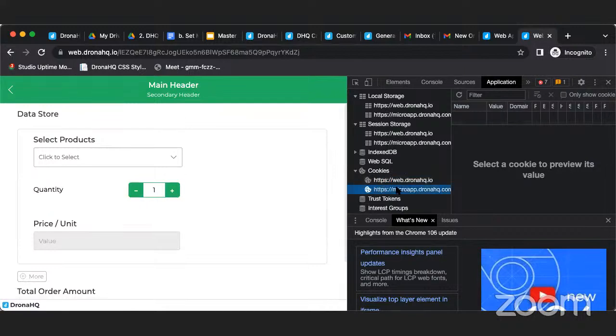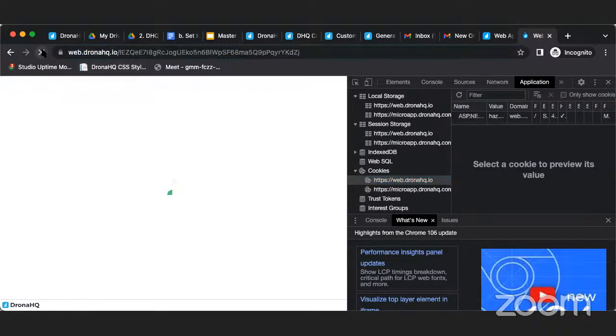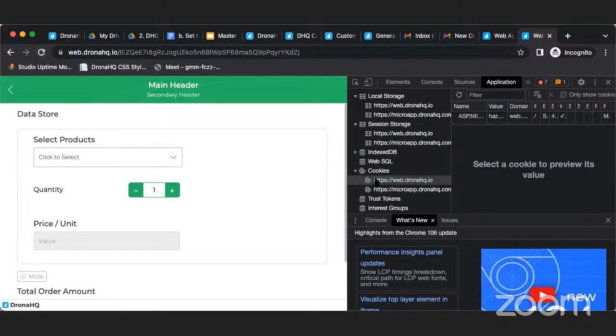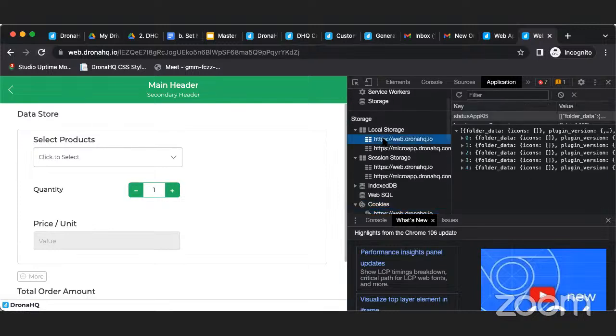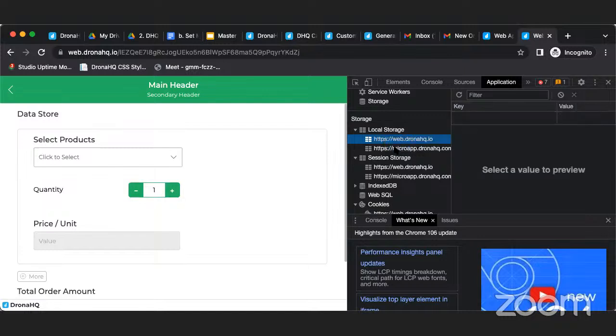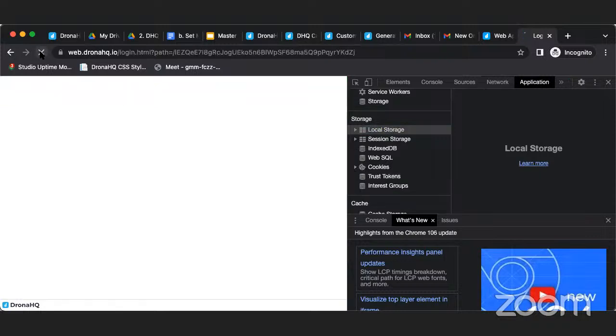I think this is also not required. Okay, so cookies and local storage are two things you can try out, then just refresh this.